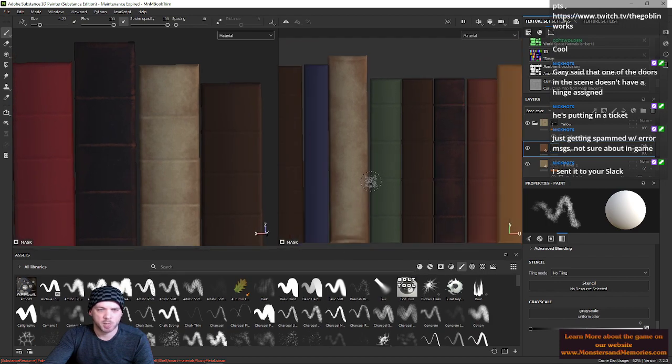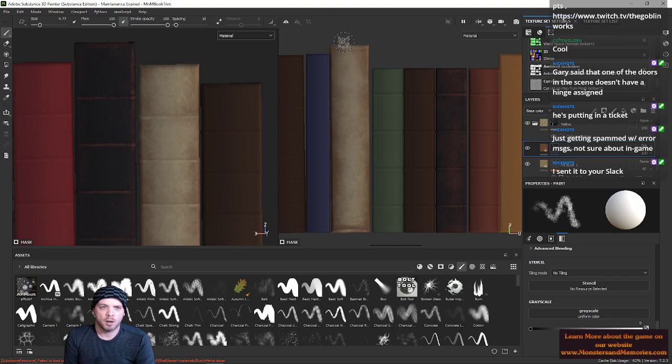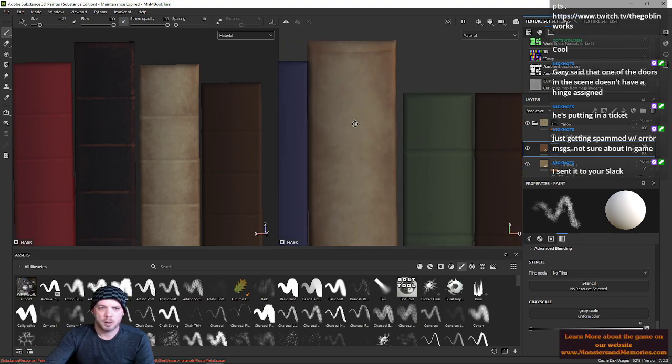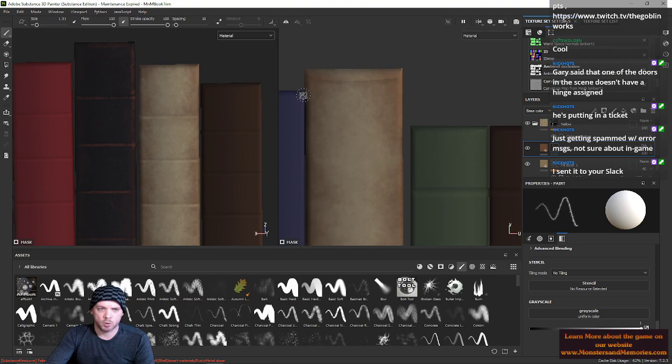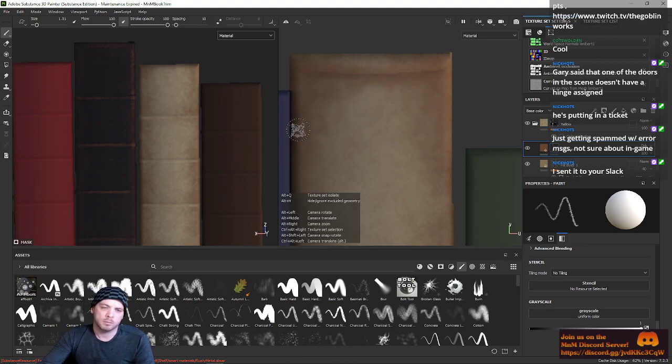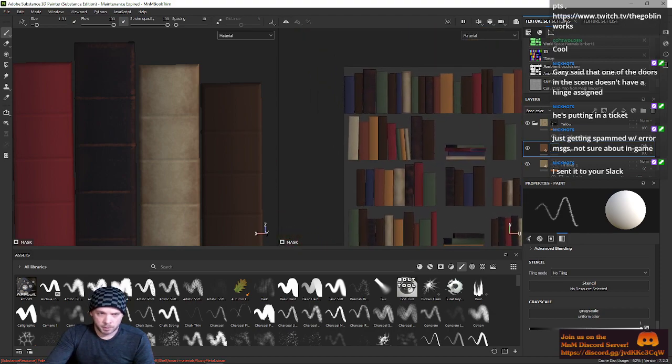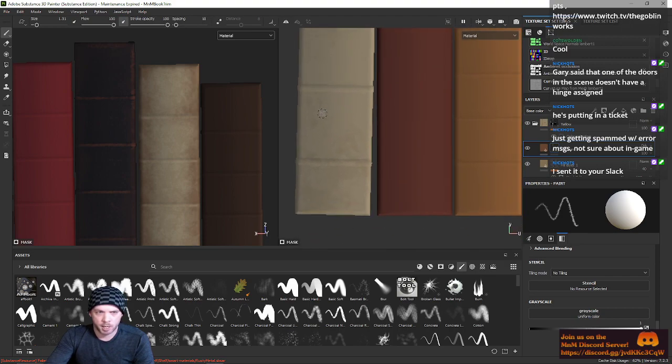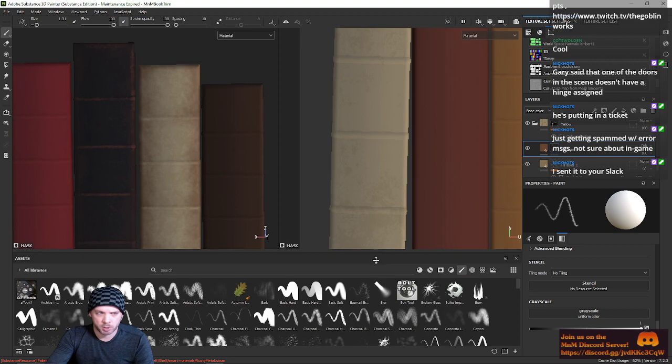I'm probably going to wrap up the stream in a couple minutes anyways, because my stomach is growling. Alright, this is the last one I need to... After I finish painting this one, I'm gonna wrap up the stream for the day.